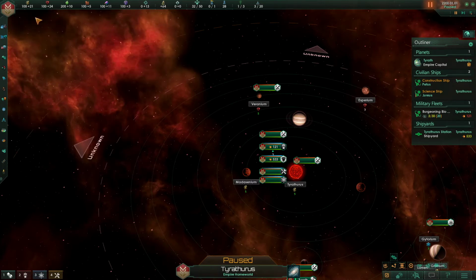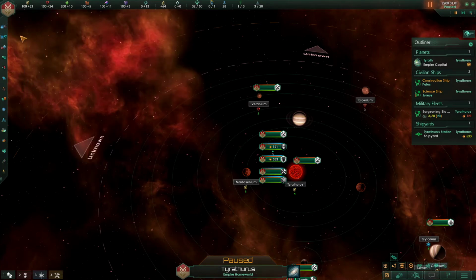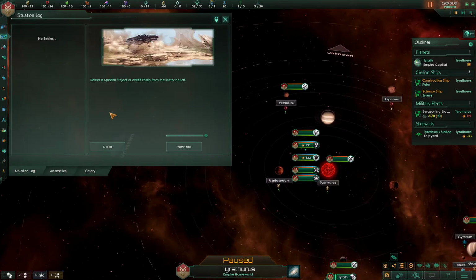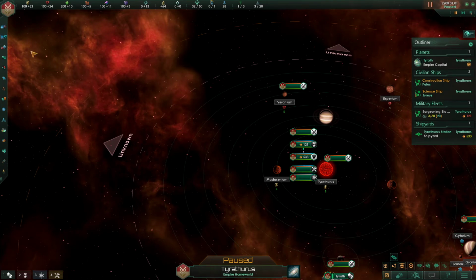The other alerts that we'll see along the top here, we can get alerts for finding anomalies. Anomalies are the things that we would see in this window. We can see alerts for special projects and event chains, and we'd be able to trace those through there. Clicking on the notification would lead us to that window. Other things we can see up there is when we're about to run out of resources. We can see when the automated trades that we've set up are not going to occur because they're not meeting the parameters.